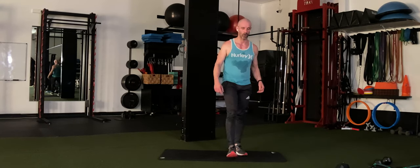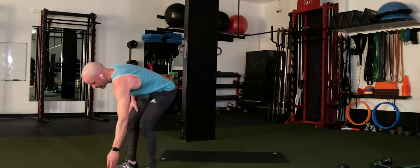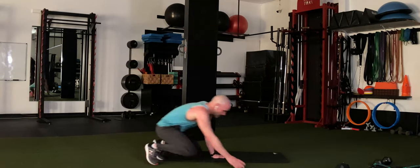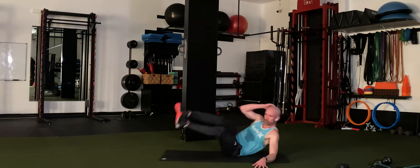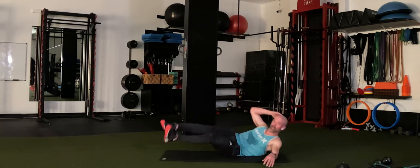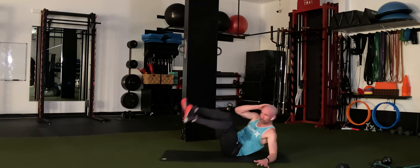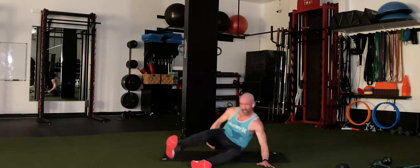10 seconds. We're back to our oblique crunches. 13 reps on each side. What? Get ready. 3, 2, 1. Come on. Keep breathing. Exhale as you press up. 13 each side.